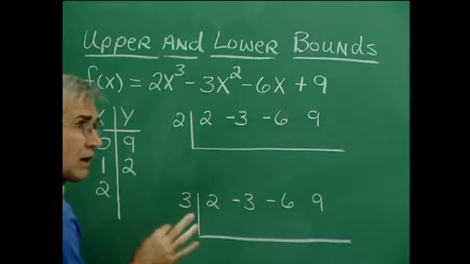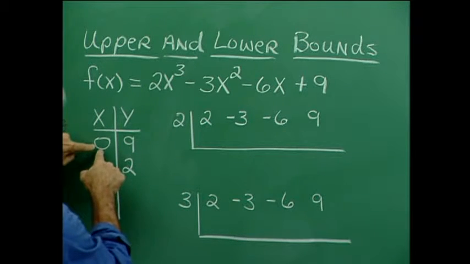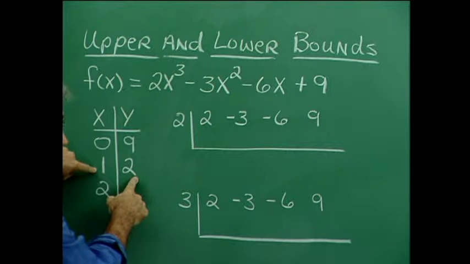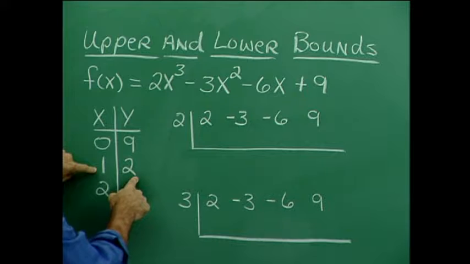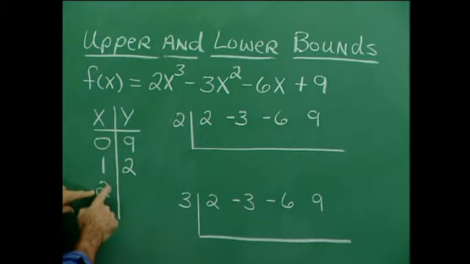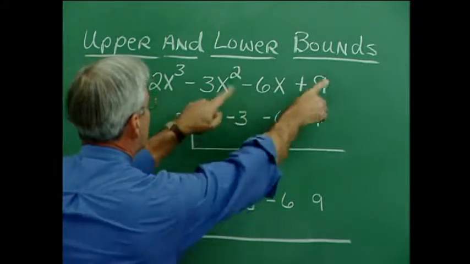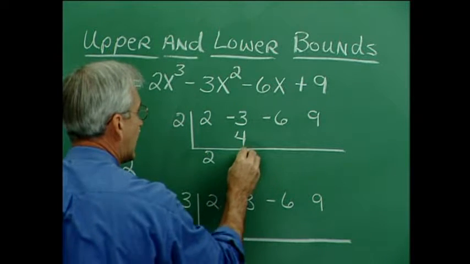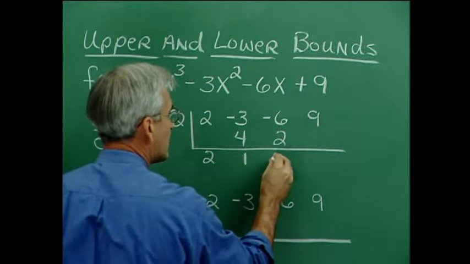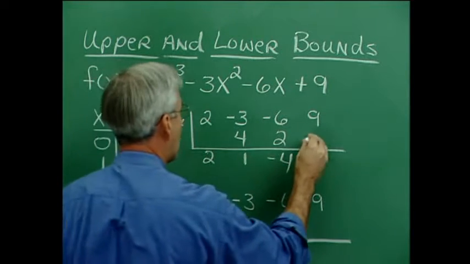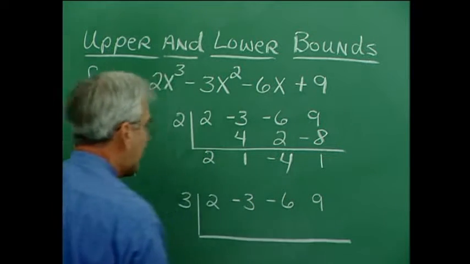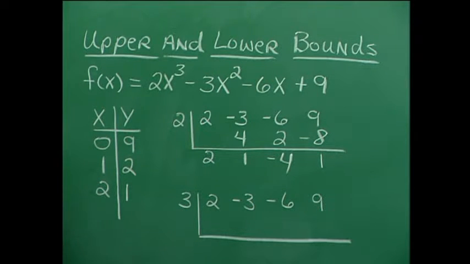Now, it might look to us that 0 goes to 9, and 1 goes to 2. So that graph is coming toward the x-axis, and so we're thinking, well, maybe we have a crossing pretty soon. Let's try f of 2. Now let's do that using synthetic division. So we would go over here and put down the coefficients and the constant and bring down the 2. 2 times 2 is 4, with negative 3 is 1. 2 times 1 is 2, with negative 6 is negative 4. 2 times negative 4 is negative 8. 9 minus 8 is 1. Well, 2 goes to 1. All right, we're not quite there yet.